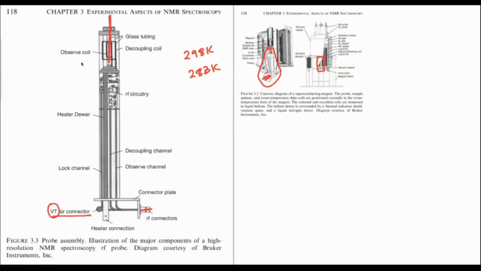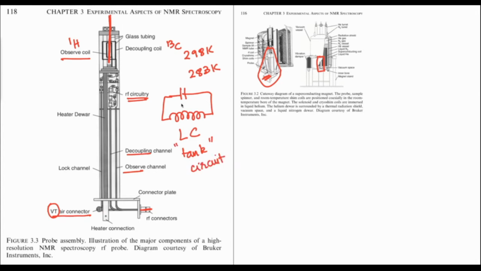And the coil that I was talking about, the observe coil, is also the transmitter and the receiver coil. Of course, in this case, let's assume the observe coil is proton, and the decoupling coil is 13C, for instance. You have both the coils that are present. You have other aspects that are present. I'm not going to go into much detail, but what you're able to see here is that the observe and decoupling circuitry is actually present within this probe. And for people to understand a little bit of what this RF circuitry is, I might want to go back to some basics that you might have learned in your 12th standard, called the LC tank circuit.